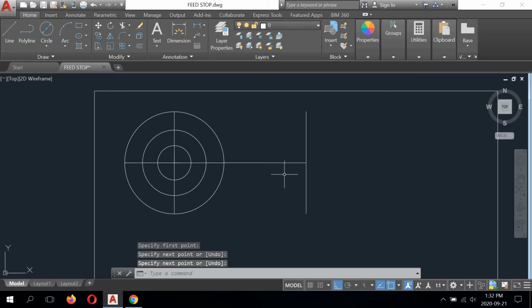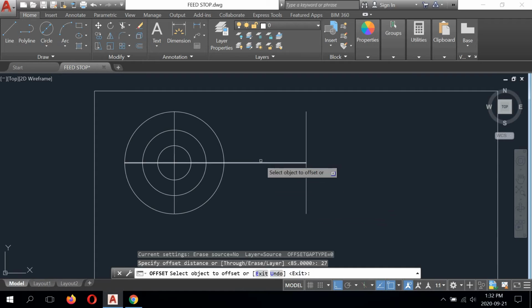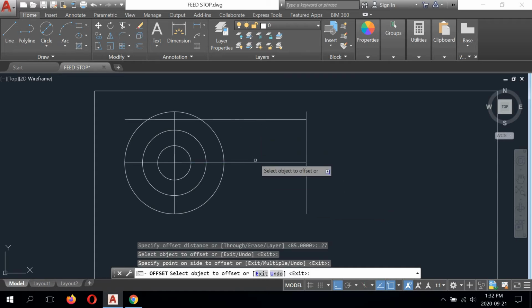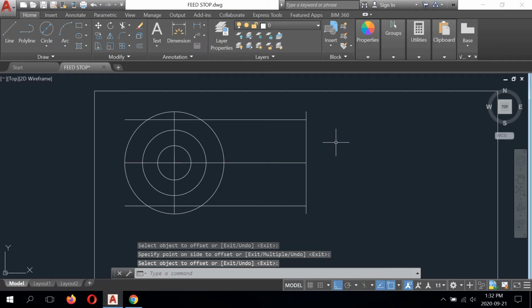Now, the iPad image tells me that the width of the bottom horizontal flange is 27 millimeters per side. So what I can do is grab an offset again, type in 27, offset this line up and this line down. Right click, left click, enter. And then what we can do is trim this up a bit.